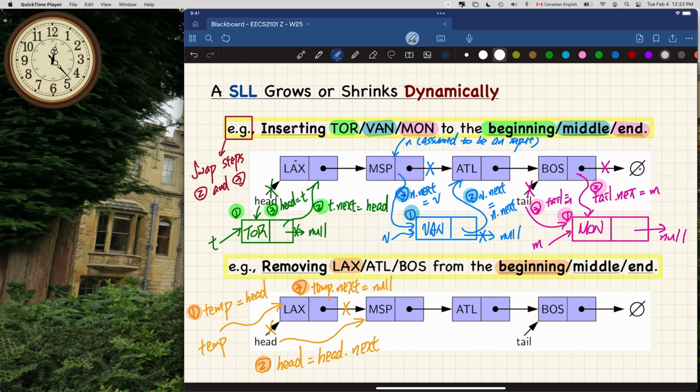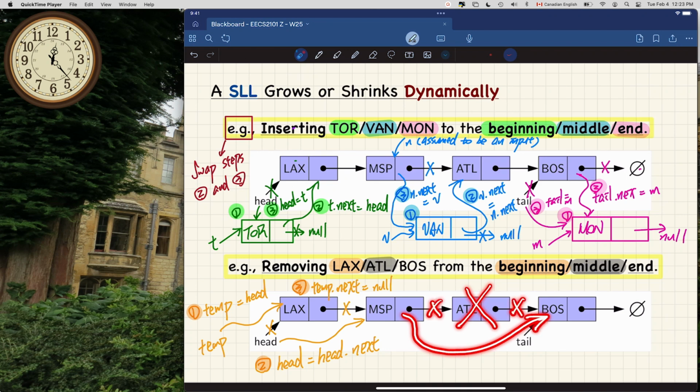Okay. So for this one here, let's say I want to remove Atlanta from the middle. So basically, I want to remove this one here. And conceptually, pretty easy. I basically just have to make sure I set a pointer like this, and remove this pointer, and remove this pointer, conceptually or visually. But in reality, it's not as simple, right? So let's make the following assumption. Let's say for this algorithm here, you're given 2 inputs. You're given input number 1 and input number 2. Let's say you're given input number 1, output over here. Let's call that N.